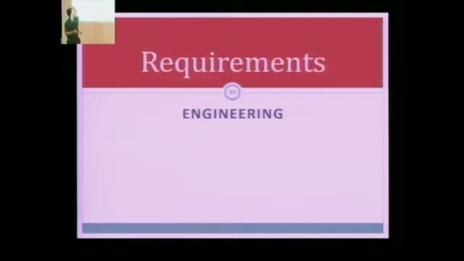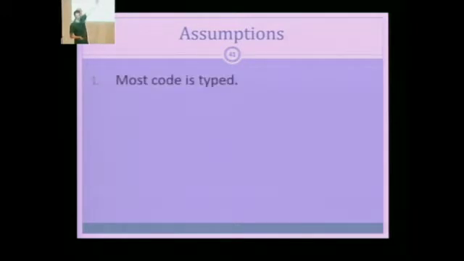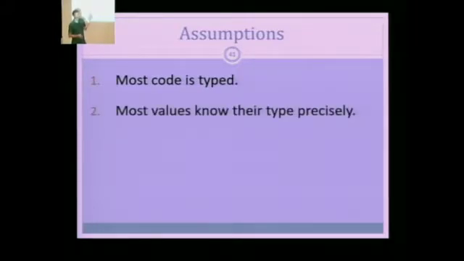I'm ahead of time. So at this point, what we've been doing all this time is just requirements engineering, right? We've just been looking at the problem, understanding the use cases, working through how things are working and not working. And particularly, we looked at these applications and decided that the best way to represent them was through the assumption that most of our code would be typed. And then we saw that in order to achieve this nice property, this predictable behavior of accountability, we need most values to know their type precisely, at least if we also want to have transparency and efficiency.